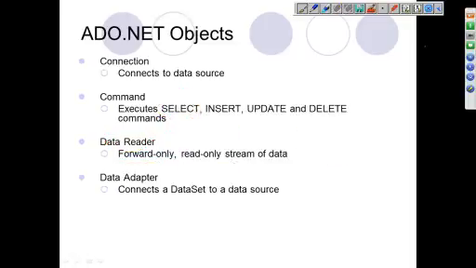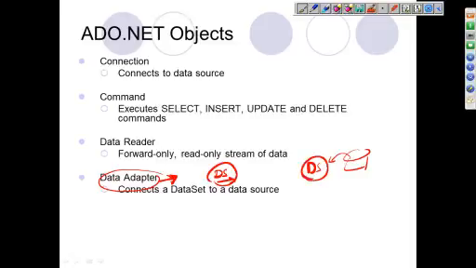Then the data adapter. Now we are saying that we want to hold data from the database in data sets on our application side. So the data adapter is the intermediate thing which connects a data set to a data source. So this is a database. We are fetching data from the database to the data set. And who is actually doing it? The data adapter. So between our data set and database, we have the data adapter.